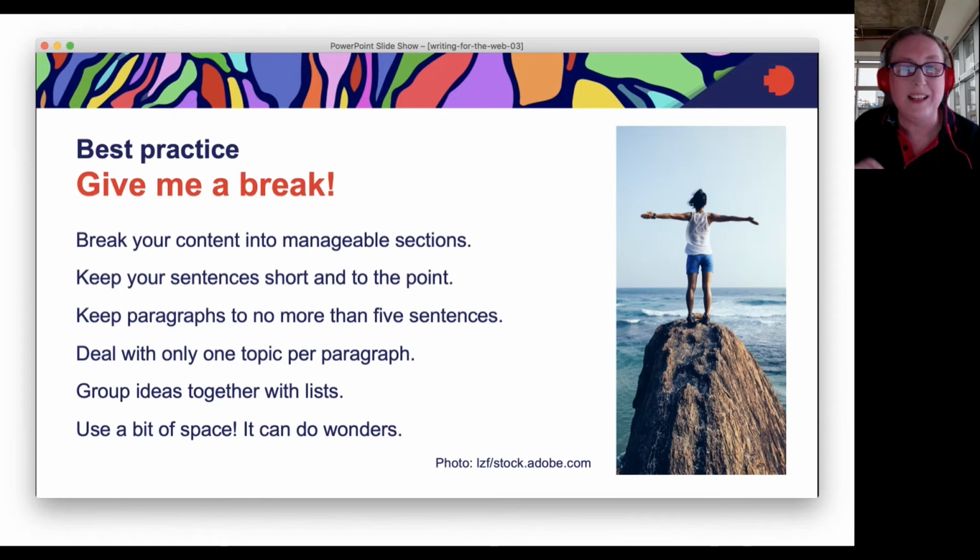Group ideas together with lists. People love lists because they're really easily scannable. So if you can break it up instead of having a colon, semicolon, list of things, break it into bullet points, they're fabulous. And the RMIT Writing Style Guide has instructions for, do you put a full stop at the end, all of that sort of thing. Go find it, follow it, it's great.